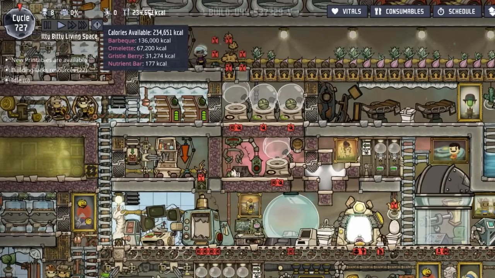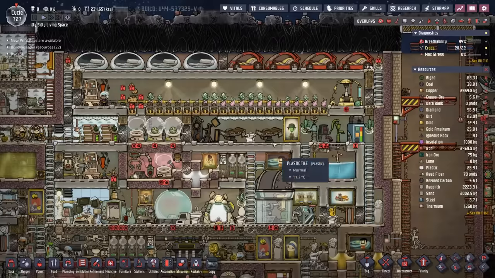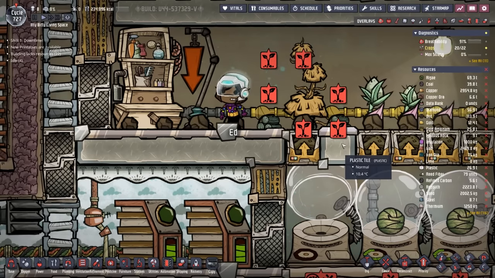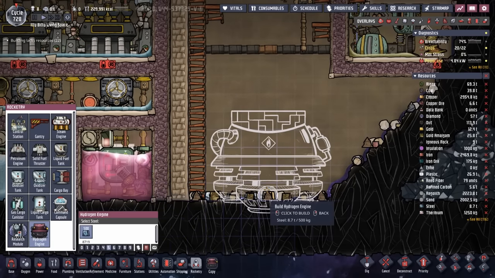So as you can tell, we are gaining in calories, but it's very, very slight. So I think I want to increase the output of these bristle blossoms. And if we do that, we might be able to grab some more dupes, because you know the duplicants would love to have more friends here. So let's start off by building our wonderful hydrogen engine, which in vanilla only cost 500 steel.